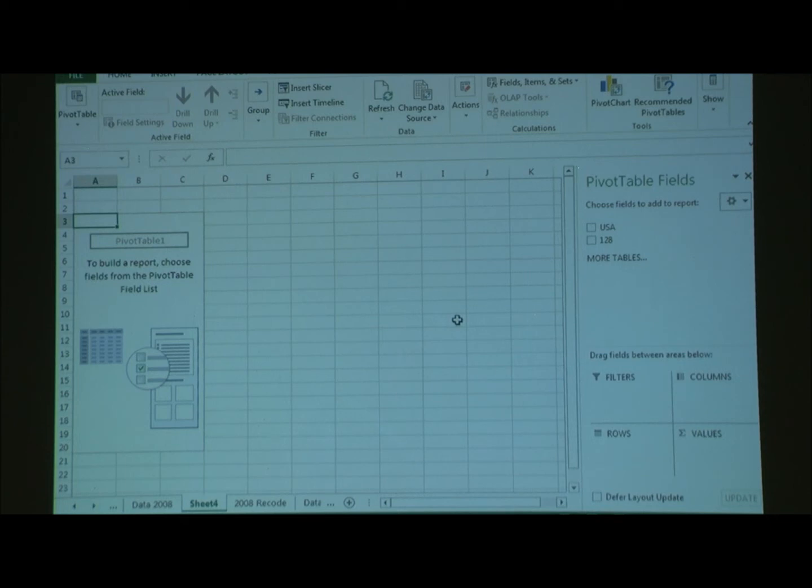Crosstabs. Okay, here we go. Crosstabs is smoking and drinking, shown as percentages.